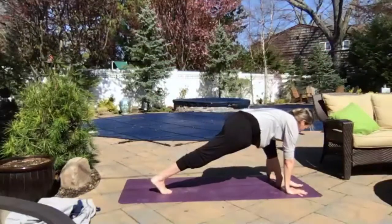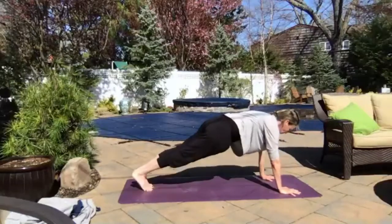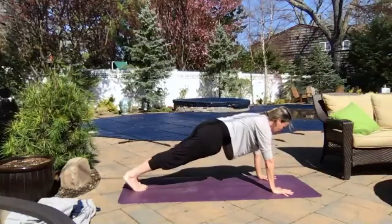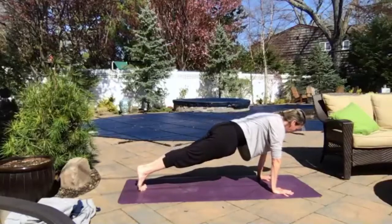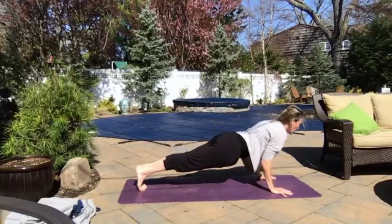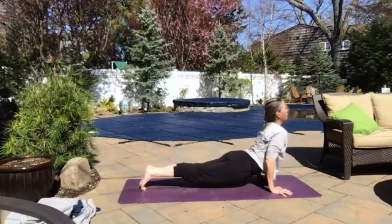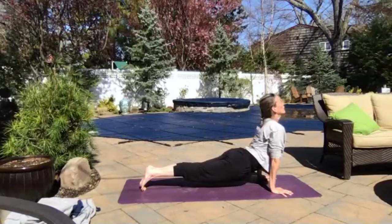So release the hands to the top of the mat. Step the left foot forward. Good. You can readjust yourself on your mat if you need. You have the option to take a vinyasa or rest in child's pose. Knees, chest, chin, or chaturanga. Bend the elbows lower halfway down. Inhale, lift the back of the heart up. Good.